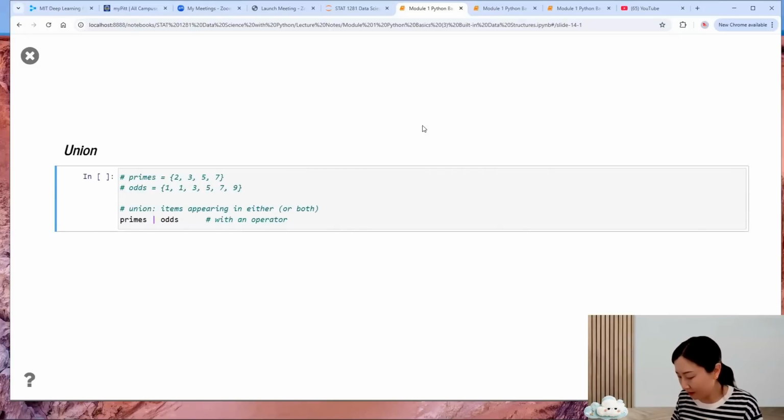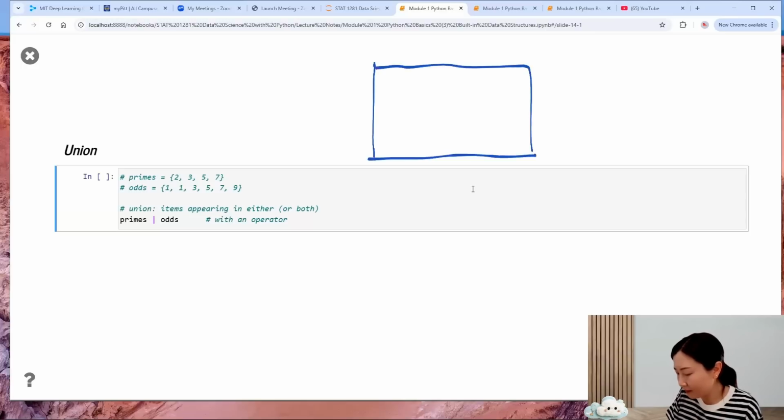So union is a collection of elements of everything. It's like you pour 2 sets of elements together. So if we draw a Venn diagram, union will be like this. You have 2 sets. Union contains everything, the whole thing.